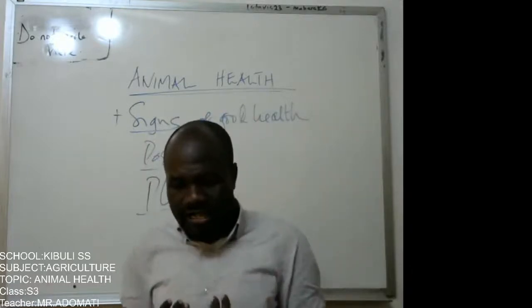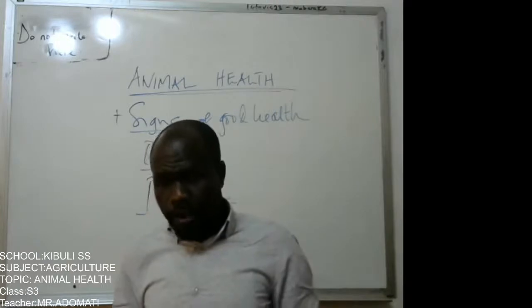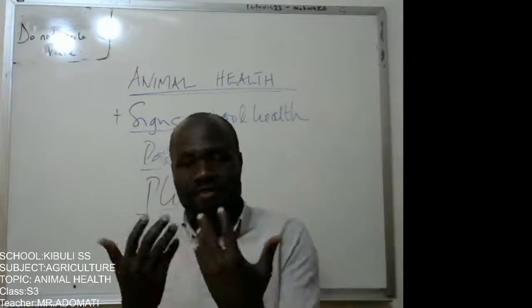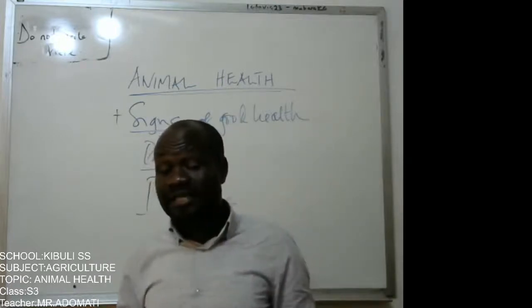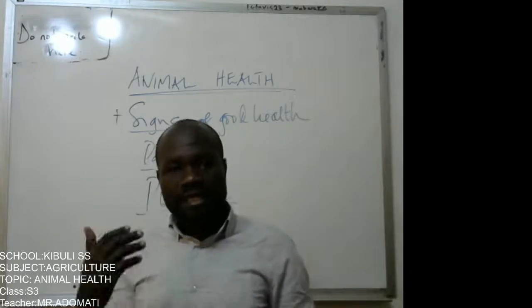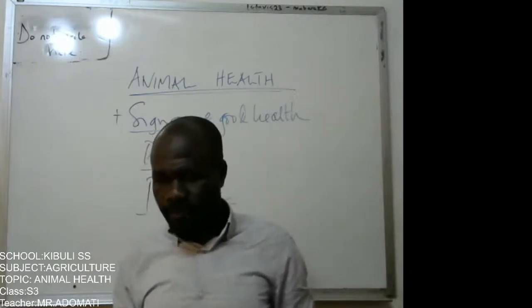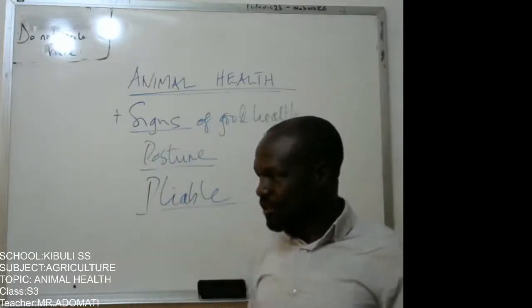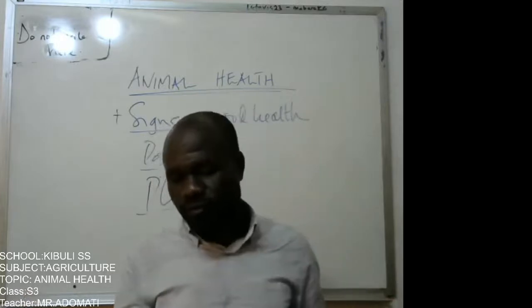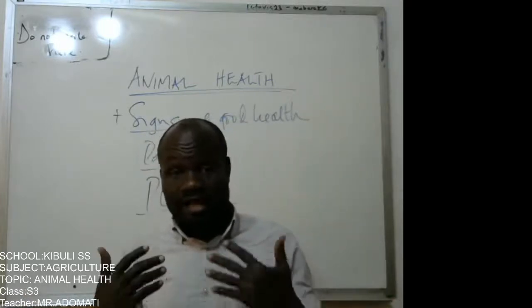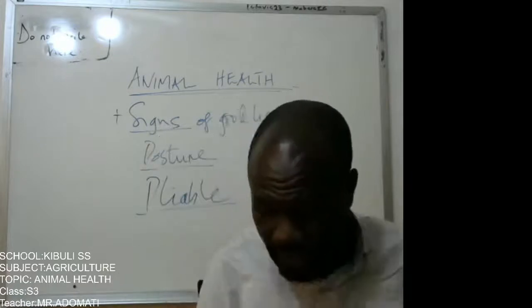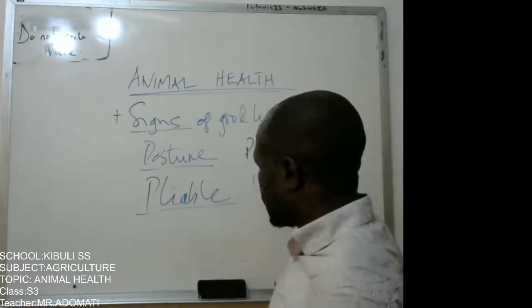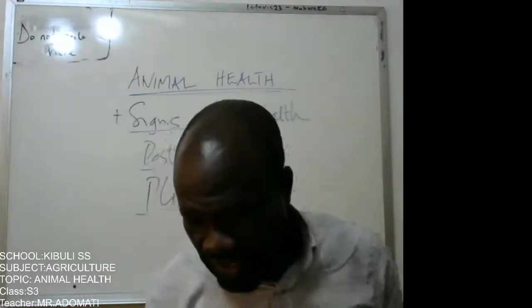Once you know the signs of good health, and you find out that your animal is not presenting those signs, that will imply that the animal has developed ill or poor health. We usually don't like saying that the animal has become sick. The word sickness, we prefer to use for human beings, but for these animals, we prefer to say that the animal has poor health, or it has ill health. We don't like saying the animal has fallen sick.